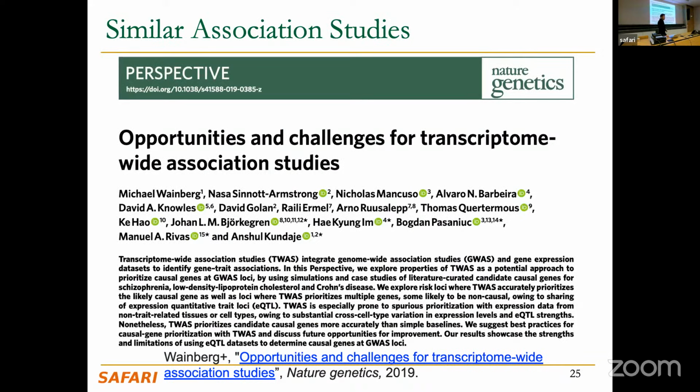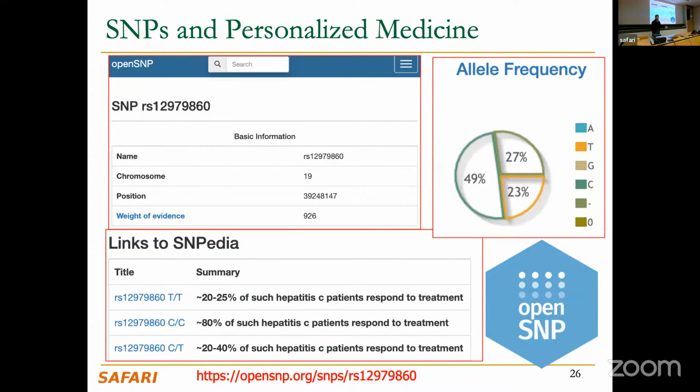And if you're interested, you can of course read this paper. And there are actually literally databases. So if you could sequence your genome and then see your bases at every position, you could go to this particular website and search. If you have a mutation at a position, you can search whether that mutation is causing anything or not. So you can see perhaps that this is likely causing hepatitis C or not, etc. I guess this is at least much better than searching in Google and finding, I guess, dangerous things which are probably not true.